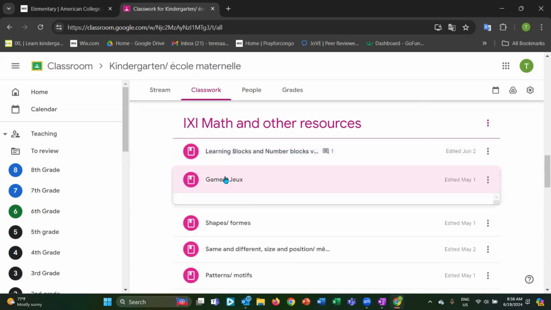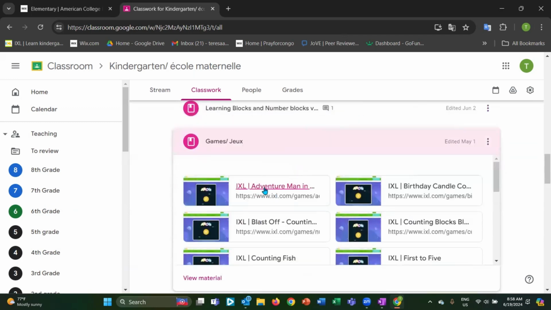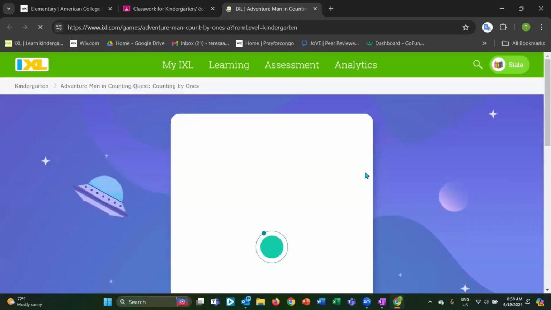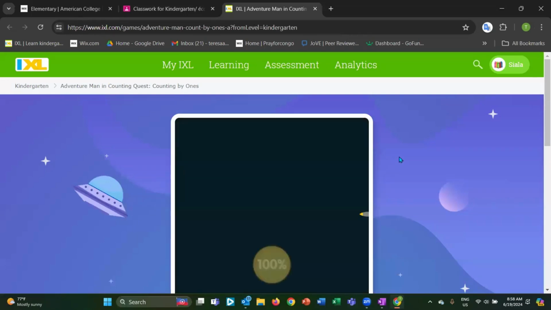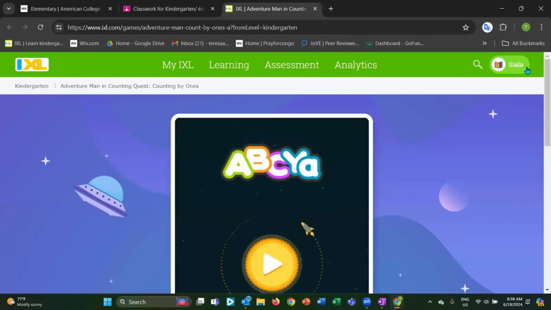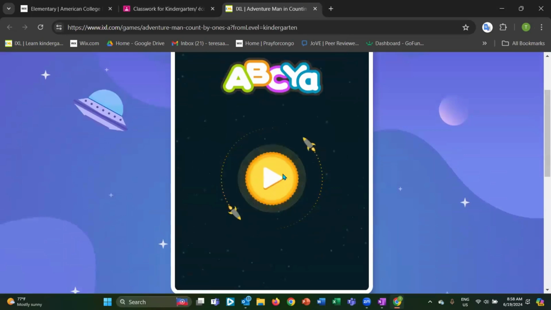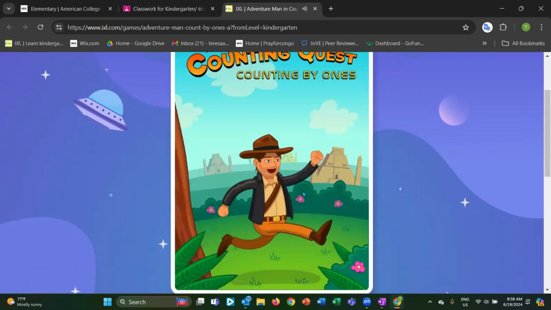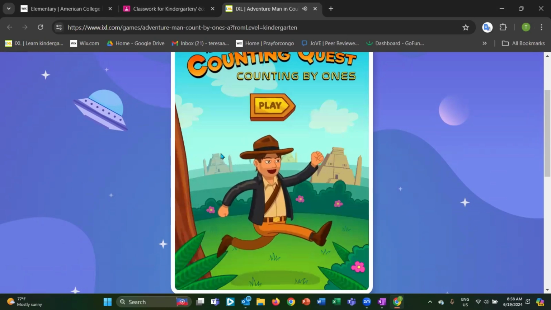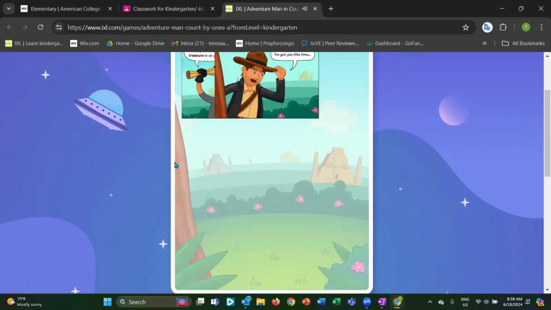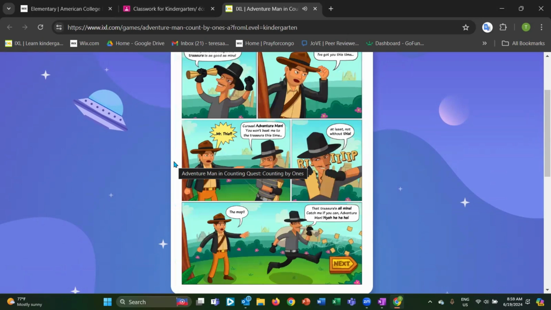You also have games through IXL. It's actually through ABCYA. In order to use the games, you will have to be logged into the program, which, like I said before, they'll give you the login information for that. You go ahead and click on this, it'll take you to the game. You just hit play.